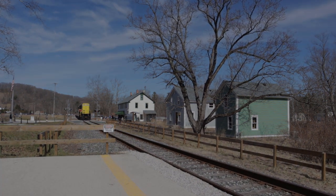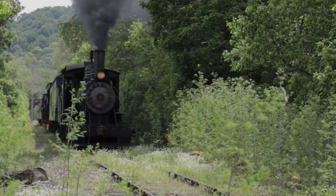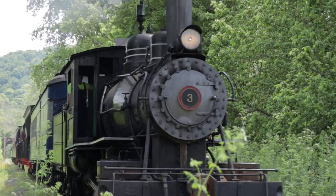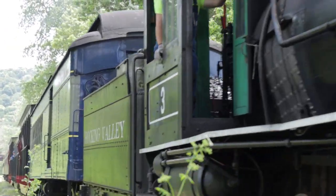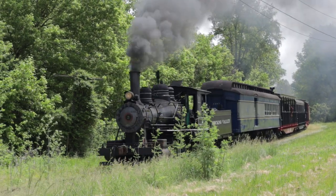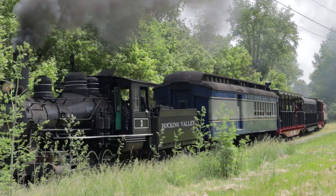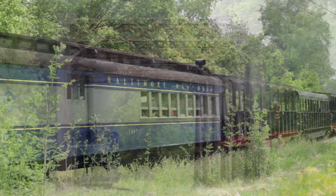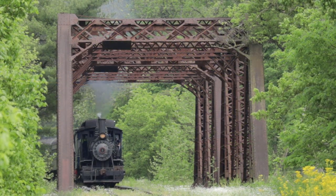It was great to get back out on the rails, but we were still missing the smell of coal smoke. Luckily, in mid-May, our desires would be satisfied by the Hocking Valley Scenic Railway. Their former Ohio Power Company steam locomotive No. 3 was making her debut trips of the year with 2 excursions from Nelsonville to East Logan, including a photo run by at Haydenville. Although the trips ran under mostly overcast skies, it was a real treat to spend a day with the only operating standard gauge steam locomotive in the state of Ohio.